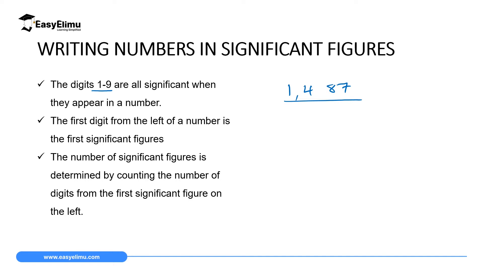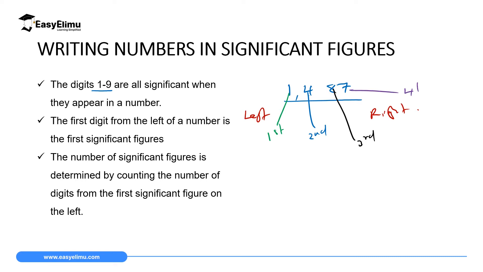If you want to know which digit is most significant, you start from the left to the right. The digit on the left is the most significant — that is the first significant figure. It is followed by the second, then the third, and then the last one is the least significant, which is the fourth significant figure. To determine the most significant digit, you always start from the left and go to the right.